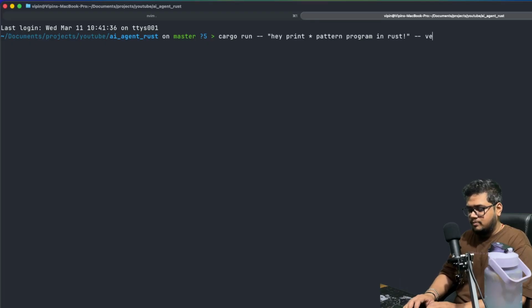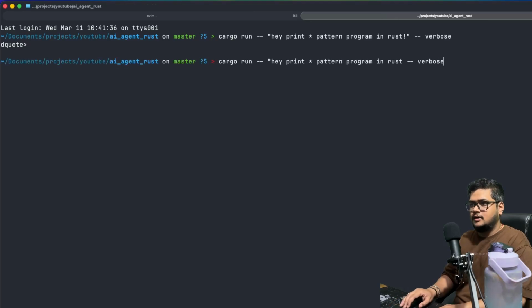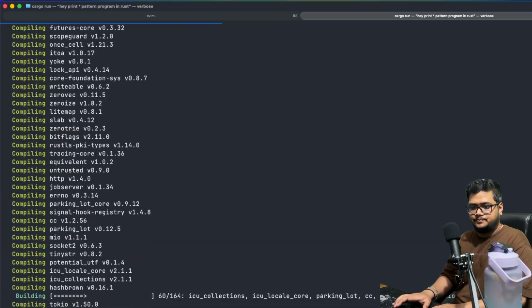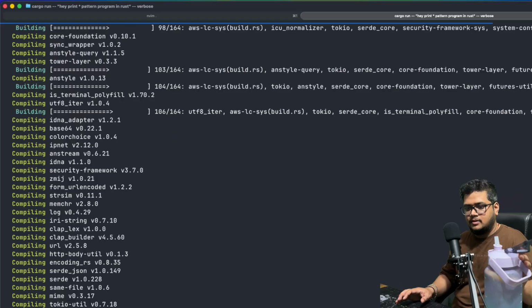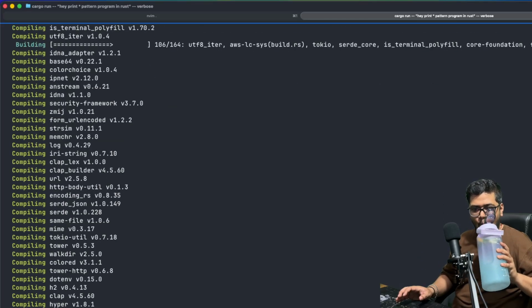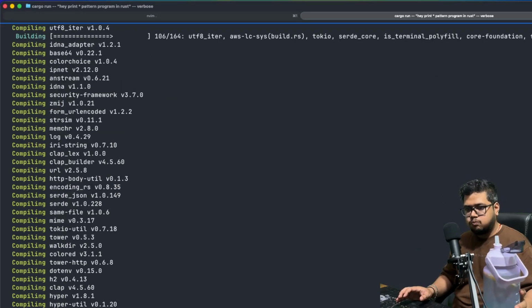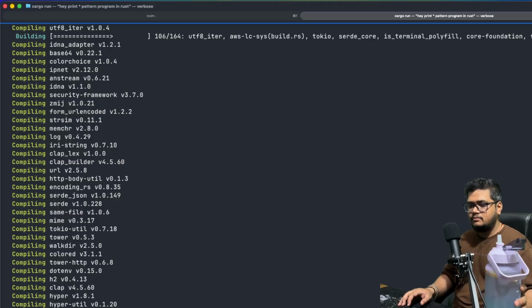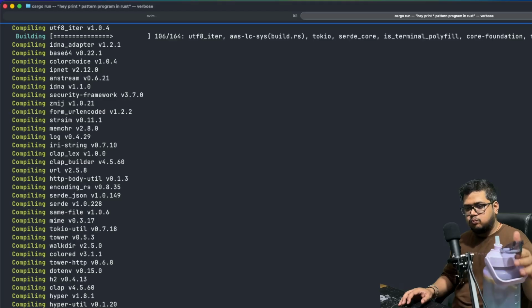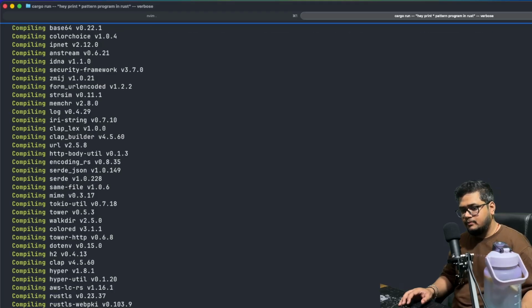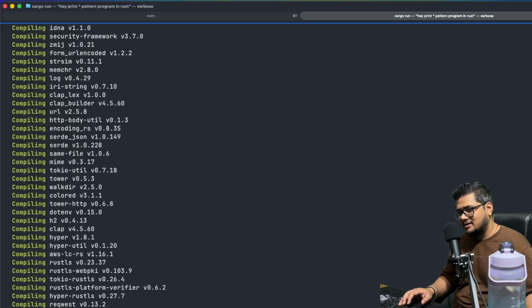In fact, I will pass the verbose flag over here. Okay, now let's hit enter. Did I forget to mention the string? It's going to take some time. Okay, we're waiting, Rust.